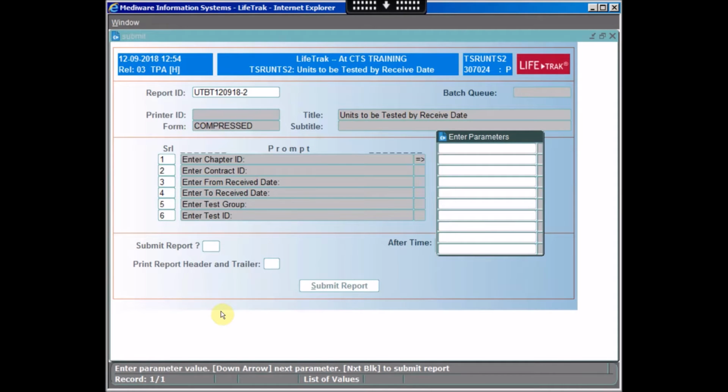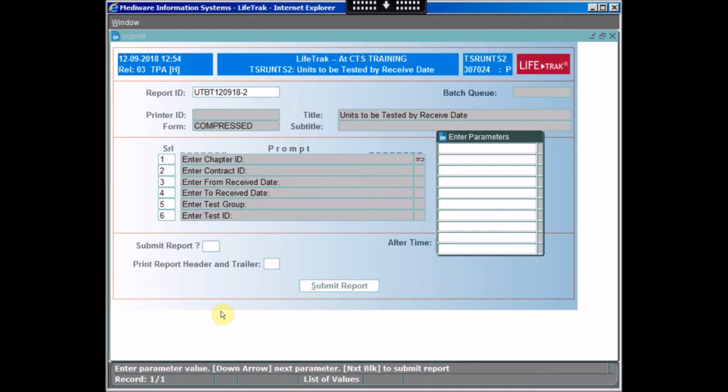Once you name the report and press enter, a list of parameters is displayed. All report screens function this exact same way. However, for each report, the parameters will be different. To navigate through the parameter menu, you type in the parameter, and if you only have one entry to make for that parameter, you press the down arrow key to move to the next parameter. In some cases, you'll need to put multiple entries into one parameter, such as for test IDs. In that case, you'll press enter to go to the next line in the same parameter instead of pressing the down arrow key. Once you've entered your second line, you press the down arrow key to move on to the next parameter.